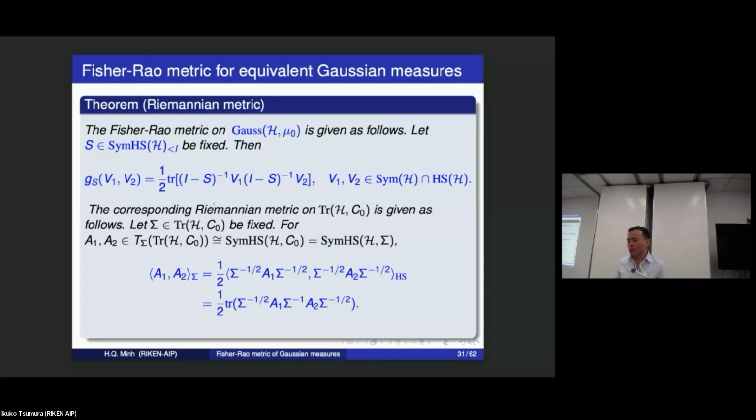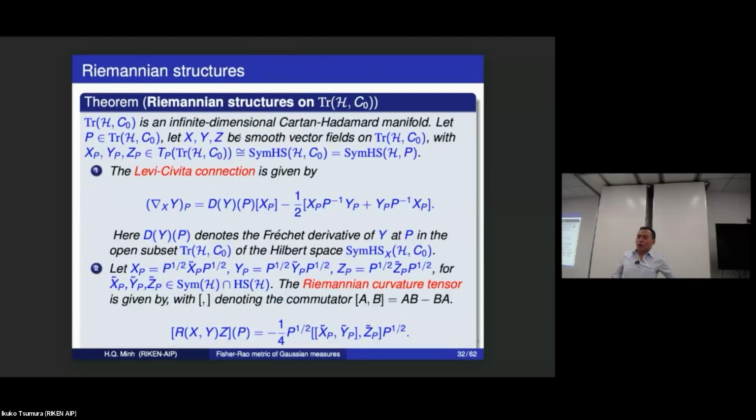And this expression here, I have just shown that we can obtain from the direct definition. We can also define this using the Hessian of the KL divergence. So we also have the closed form formula for the KL divergence with the equivalent Gaussian measures on Hilbert space. And okay, we have 10 more minutes. I'm just going to mention that you don't have to worry about the details here. We can compute everything.